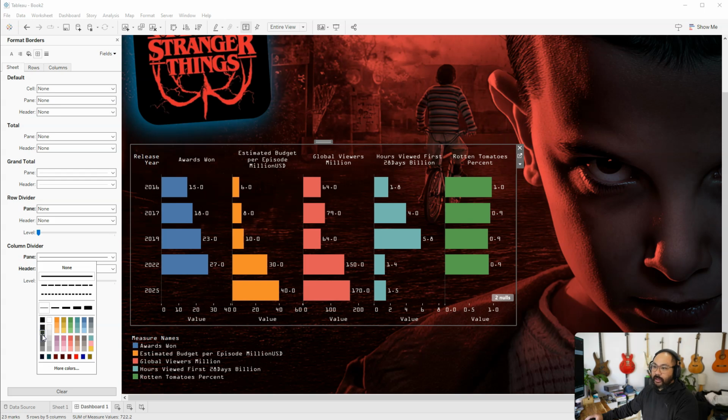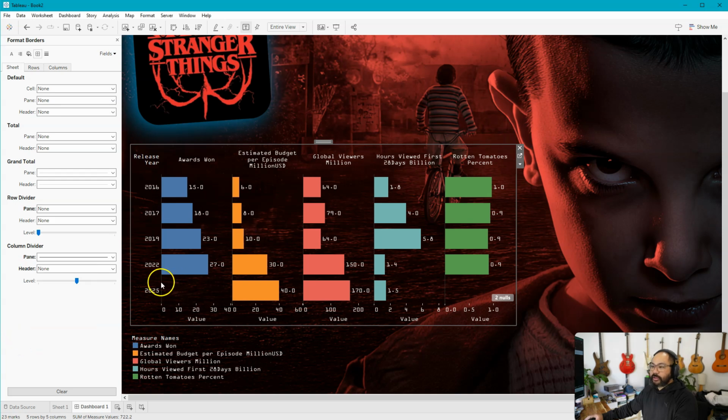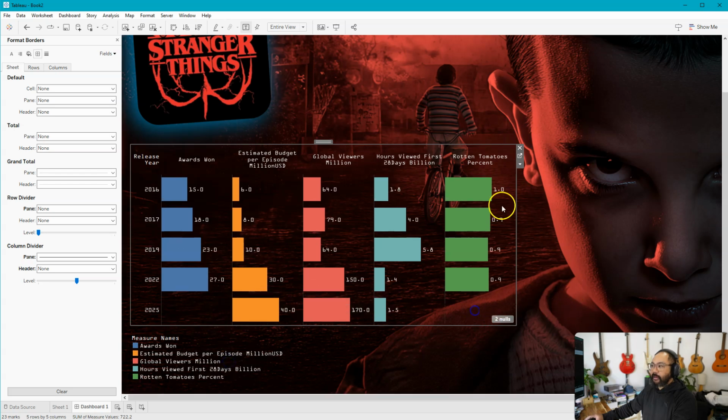So the thing is with lines, they don't need to be super visible. They almost just can be barely visible, and the brain will register that it's there, but it won't be distracting. Okay. The other thing is we have data labels already, so we don't need this axis. You can get rid of that as well. So show header. Okay, there you go.